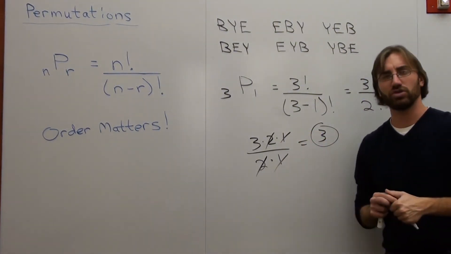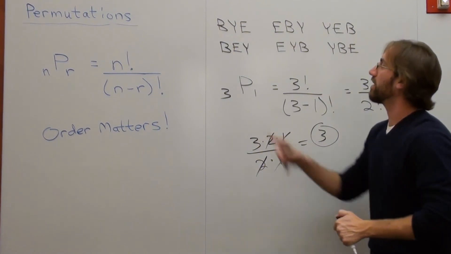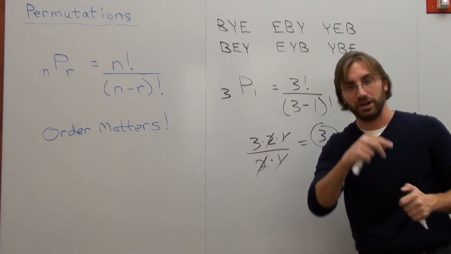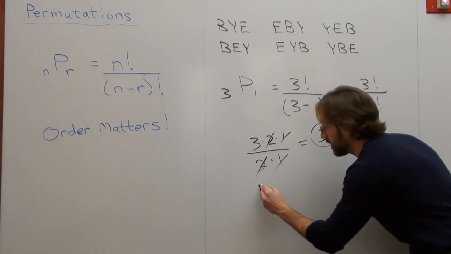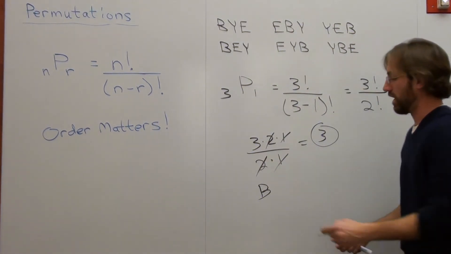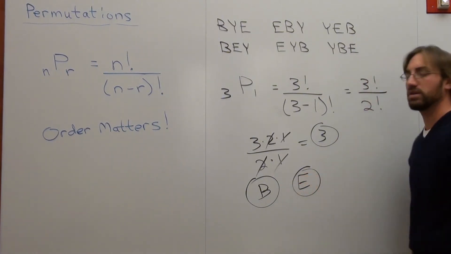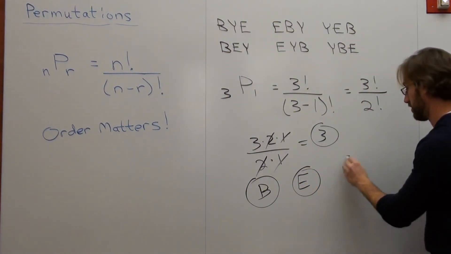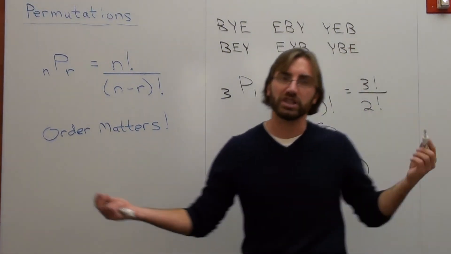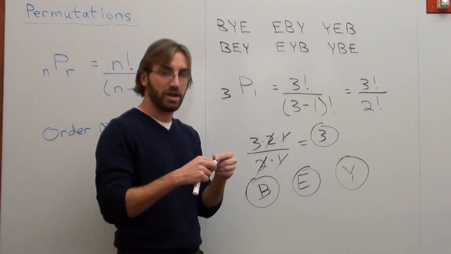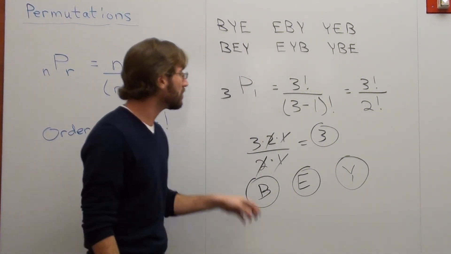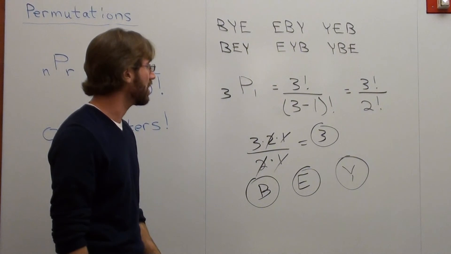Some of you say no, that's not true, you can't make... Well, let's see. I've got the word BYE. I can only use one letter. Here's one permutation: B. That's one answer. Next one, if I use one letter: E. Can you name any other single letter that I can use in the word BYE? Probably not. So that's an example of permutations using that.